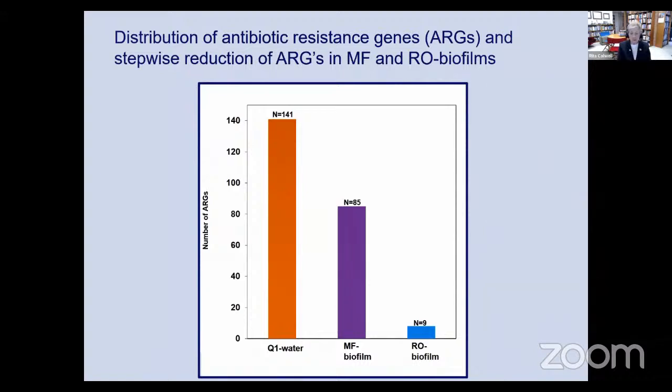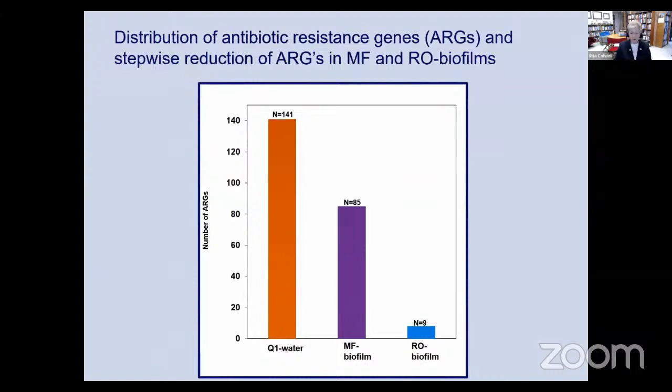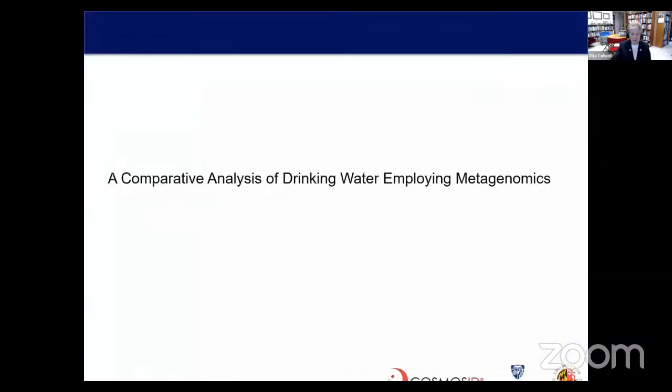If you mixed sewage bacteria or sewage water with river and groundwater, would you transfer antibiotic resistance coming in with the sewage bacteria to the groundwater bacteria? The answer is no. The only antibiotic resistance genes we picked up were almost predominantly on the aquatic bacteria that had come in with the groundwater or river water. In other words, the naturally occurring bacteria and antibiotic resistance.